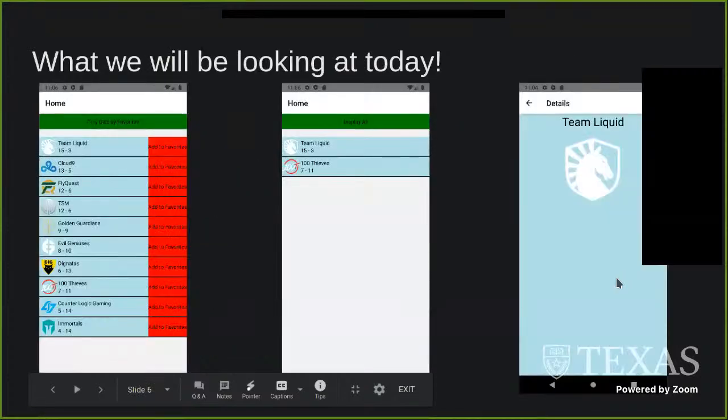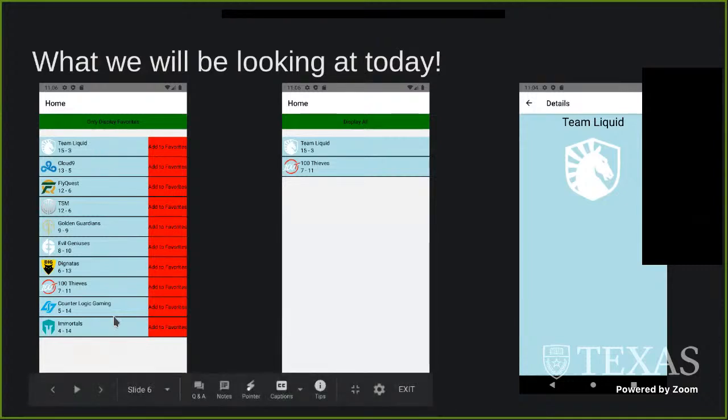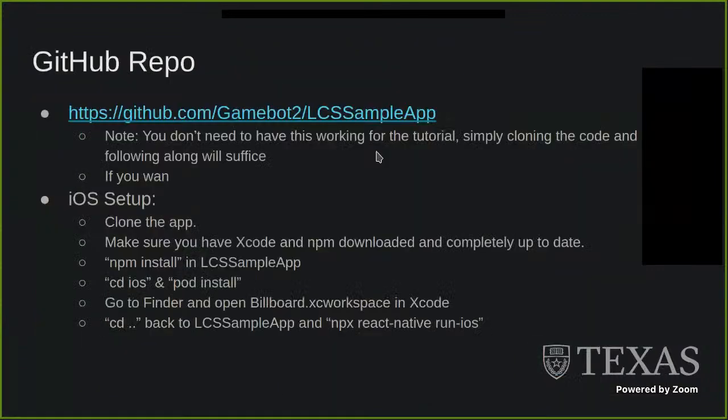So what we'll be looking at today is a very, very simple app I made. It's literally just the LCS 2020 standings. If you don't know what that is, it does not matter. I just needed data for something, and I didn't want to screw it up by choosing something I didn't know anything about. So, real nice and simple. In fact, we'll even be editing a piece right here, because I forgot to add the remove from favorites button, but it's okay. We can just add that real quick. It's about 10 lines of code. And all right, back to here.